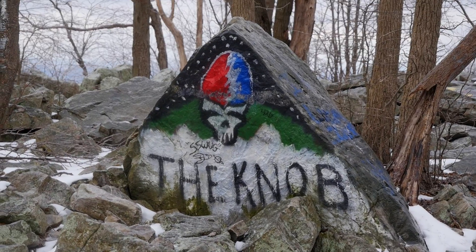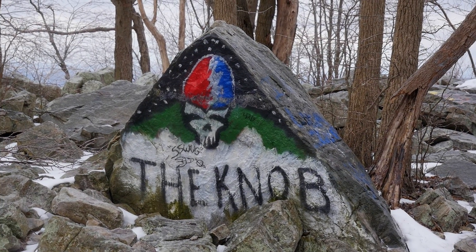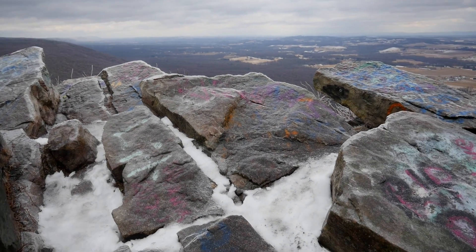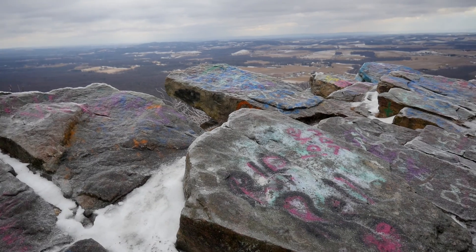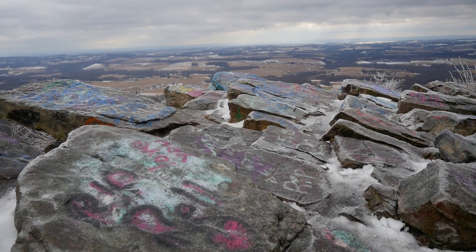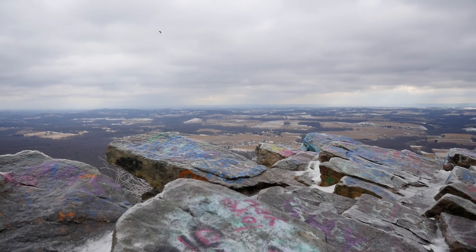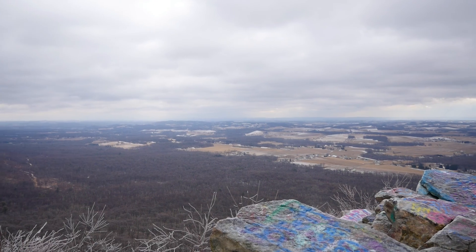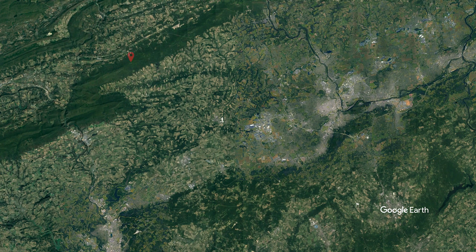You'll know you've reached the top when you find the Knob Mural. During the summer months, there is often fresh graffiti here on the rocks. Surprisingly, there is little foul graffiti here — much of it remembers lost loved ones or represents a relationship. Standing here on a clear day, visibility seems to go on forever. Unfortunately, the day we made the trek was foggy and cloudy. Being only an hour from our area, this is an excellent place to spend the day. Within 35 minutes of Allentown, you can always stop somewhere to eat, and the trail is generally well-traveled and has cell service, so no worries of getting lost.